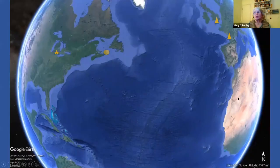So let's look and see where Louisbourg actually is. I chose this Google Earth globe to position ourselves so that we can see roughly where we are in this southeast corner of Michigan and northern Ohio. Louisbourg is on Cape Breton Island, which was known as Ile Royale to the French in the early 18th century. Here, just to the north of Nova Scotia, Acadia, and just to the southwest of Newfoundland. It's in great proximity, as you can see here, both to England and to France.